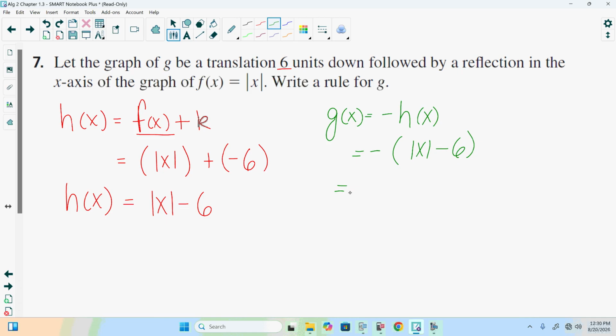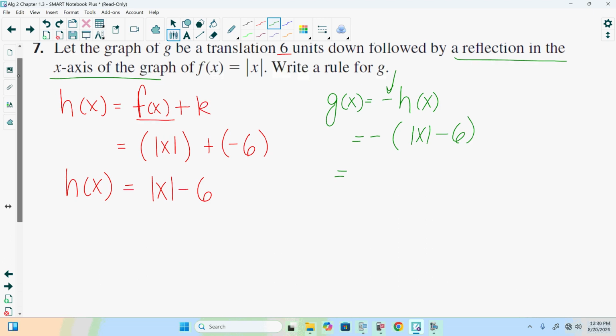So where the negative is coming from is from our second transformation? Okay, yeah, that's a good question. Because there is always a chance I just accidentally put another negative where there shouldn't be. So since the second part was to reflect it across the x-axis, we're doing negative of our function. Does that answer that question? Any other questions?